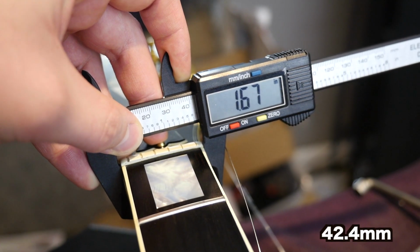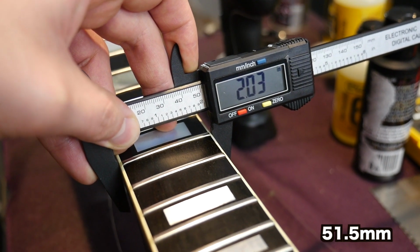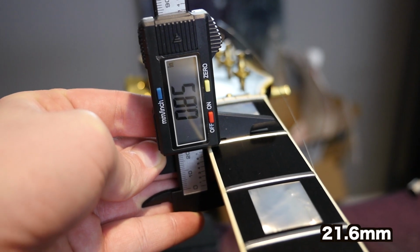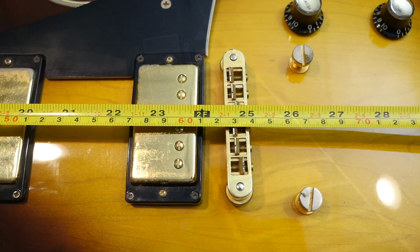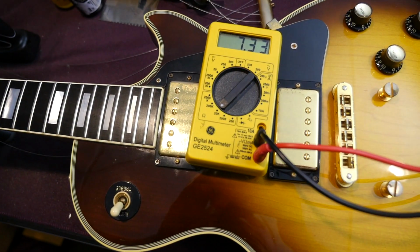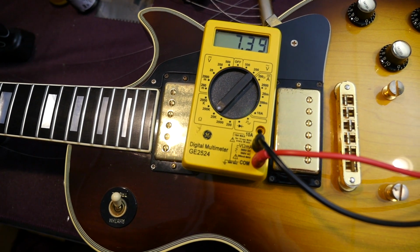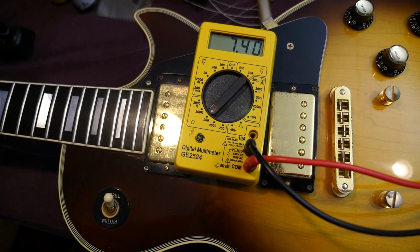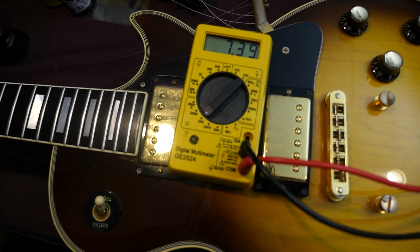We have a 1.67 inch nut width, which increases to 2.03 inches at the 12th. Neck depth at first fret, 0.85 inches, which then gets kind of beefy, 1.04. And the typical 24 and 3 quarters inch scale length. The neck pickup on this example reads 7.33 k-ohms, and the bridge pickup is a little bit hotter at 7.4-ish. These things will usually read anywhere between 7 and 7.5.